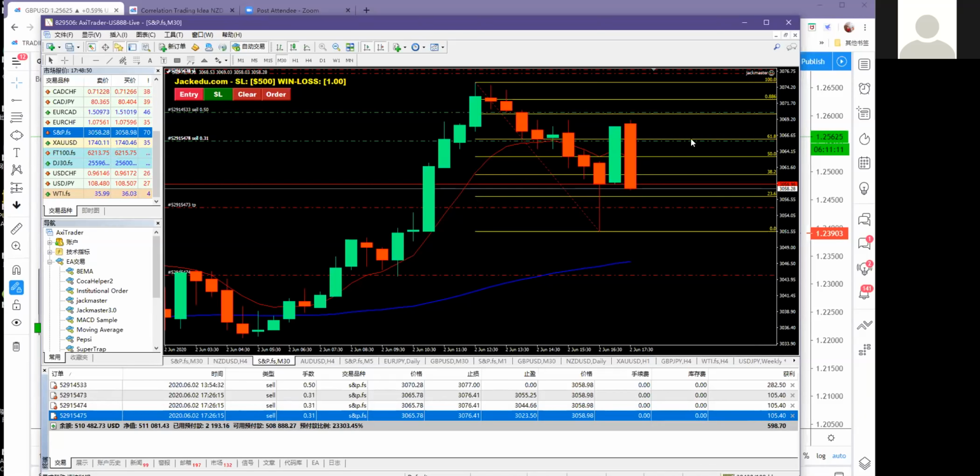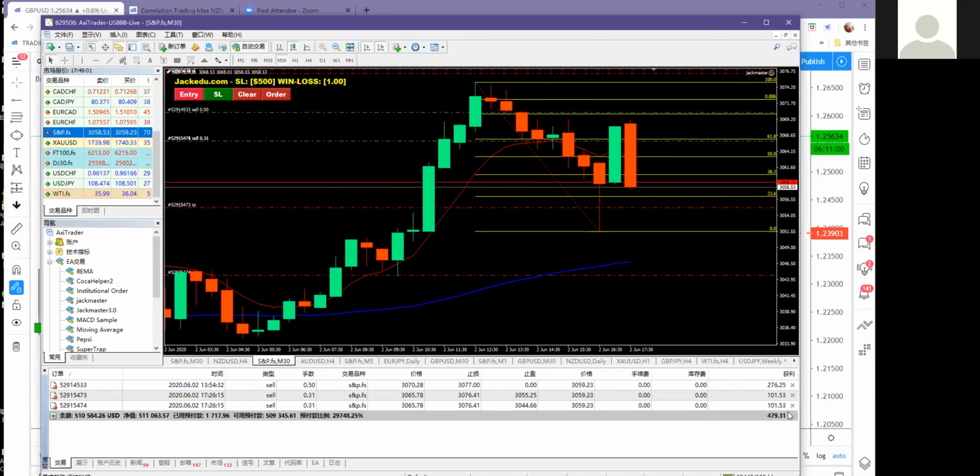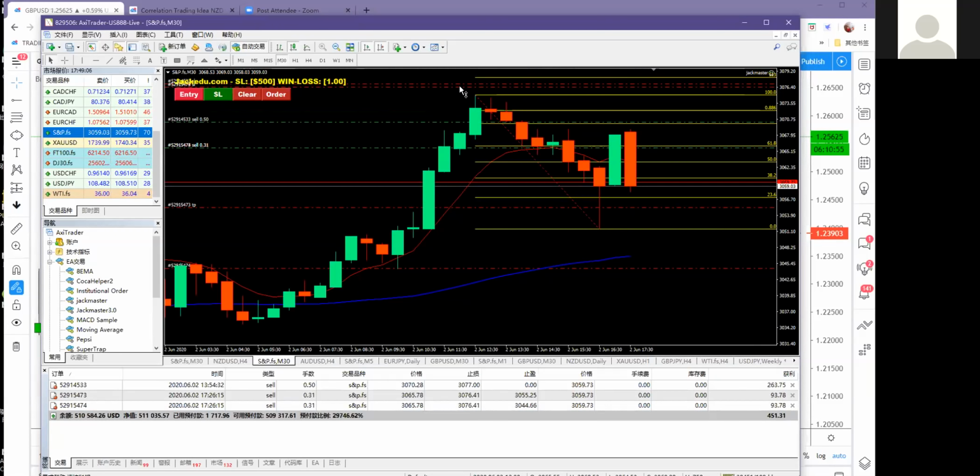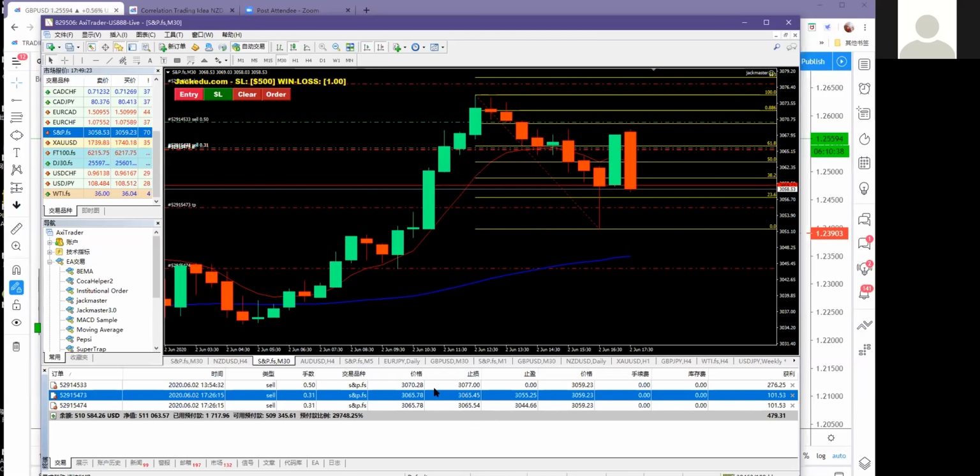Since it has almost reached 90% of my first target, I'm okay to take this $100 into my pocket. Let me show you how to move the stop loss to break even. I just drag my stop loss in MetaTrader 4 and put it here. You can see the stop loss is at my entry price level, so this trade will never become a losing trade anymore.